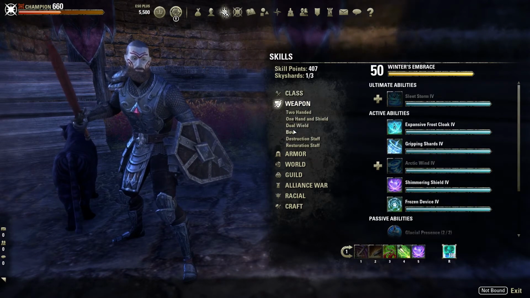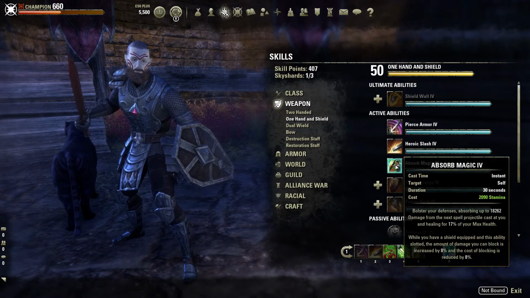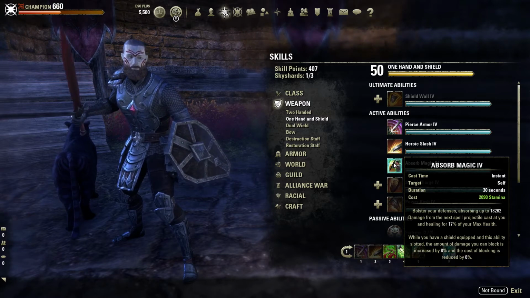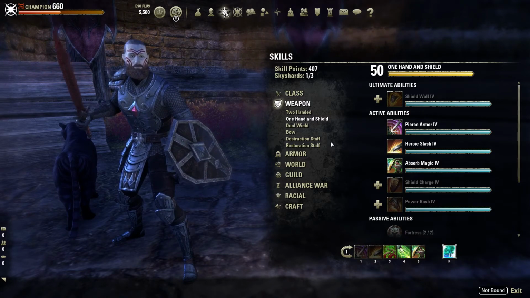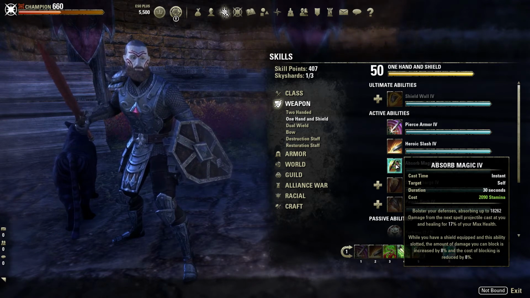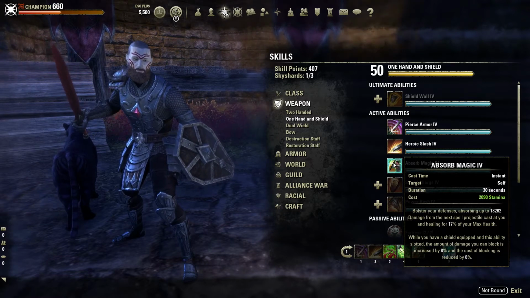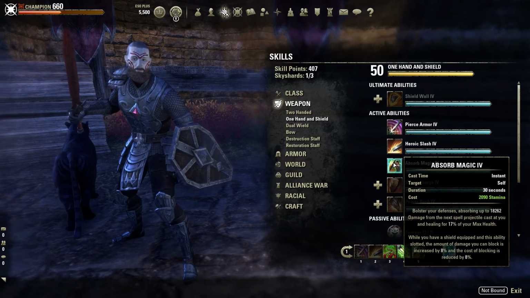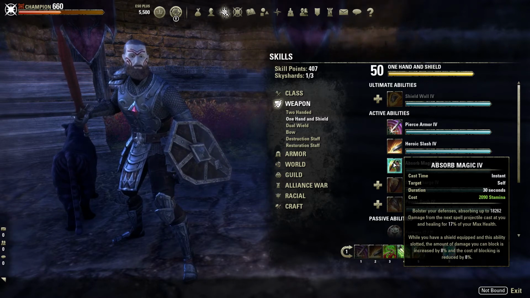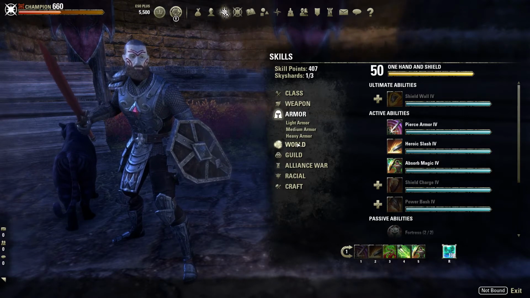Let's see, the other passive skill you can use is Absorb Magic. This is not a very good skill to use. It's just a passive skill, you know. It just reduces your block cost by 8%, which is not so good. You'll see why, because of diminishing returns. And the other thing is you block for more, and it's not so good because of diminishing returns. So anyways, you get what I mean.